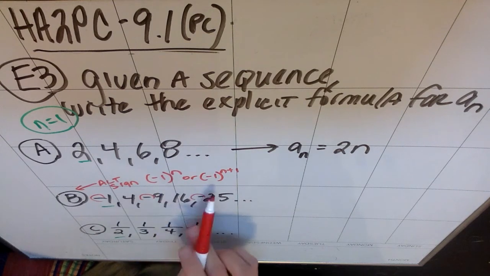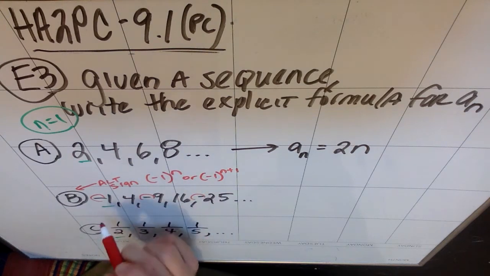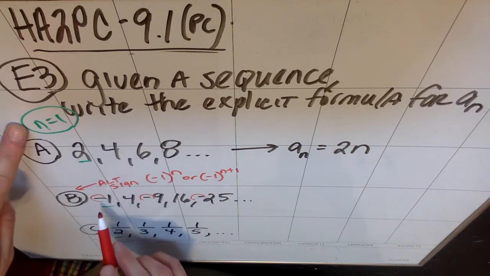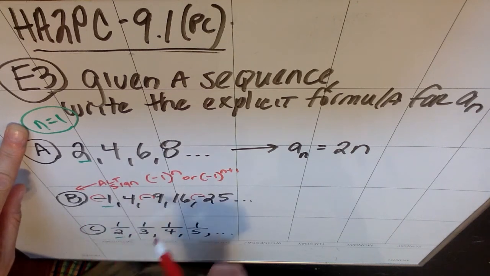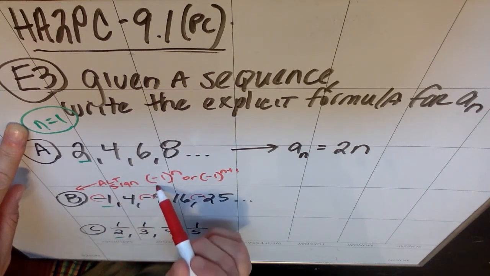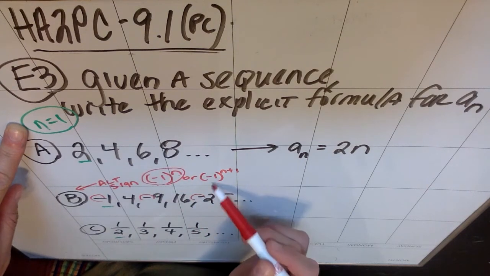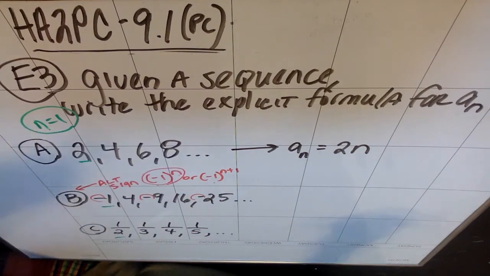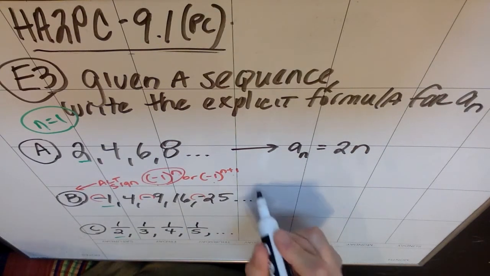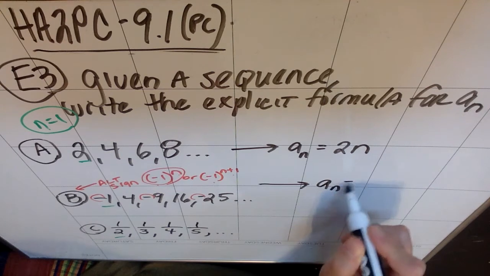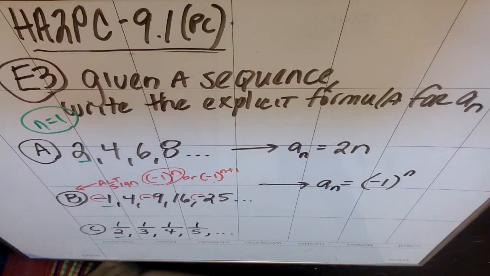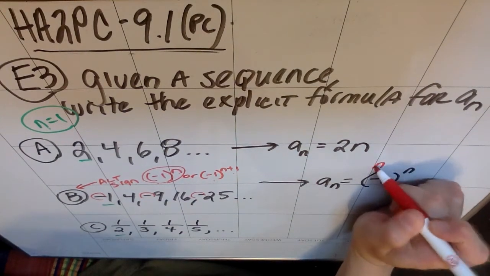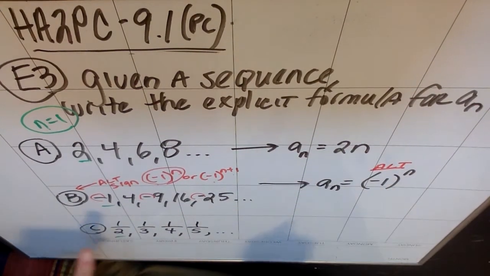So which of these I pick is largely going to depend on what happens when n is 1. Notice that when n is 1, I want my number to come out negative. Because of that, I want a negative 1 to the 1, as opposed to a negative 1 to the 2, which is what happens if I pick n plus 1. So I now know part of my pattern. My hypothesis is that a sub n is going to have a negative 1 to the n. Again, that's the part that's alternating, right? So that takes care of the sign, and you can check if that hypothesis works.